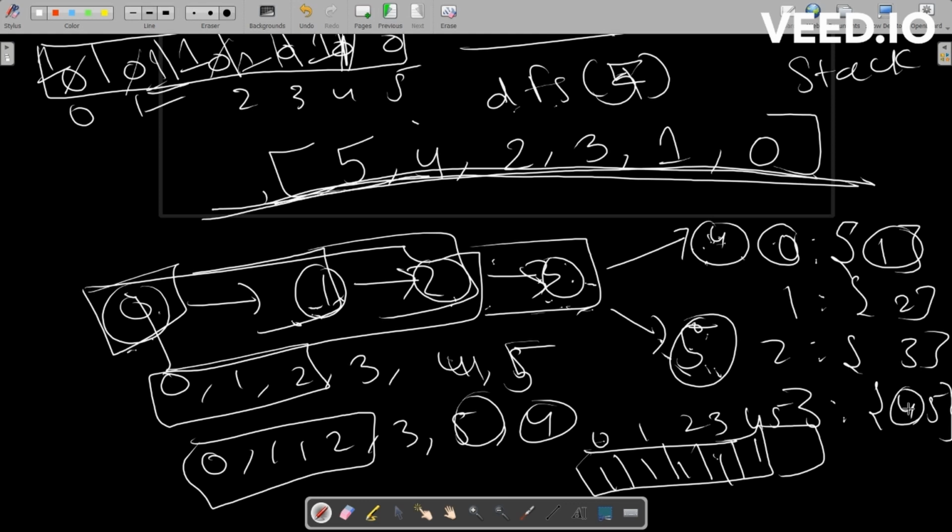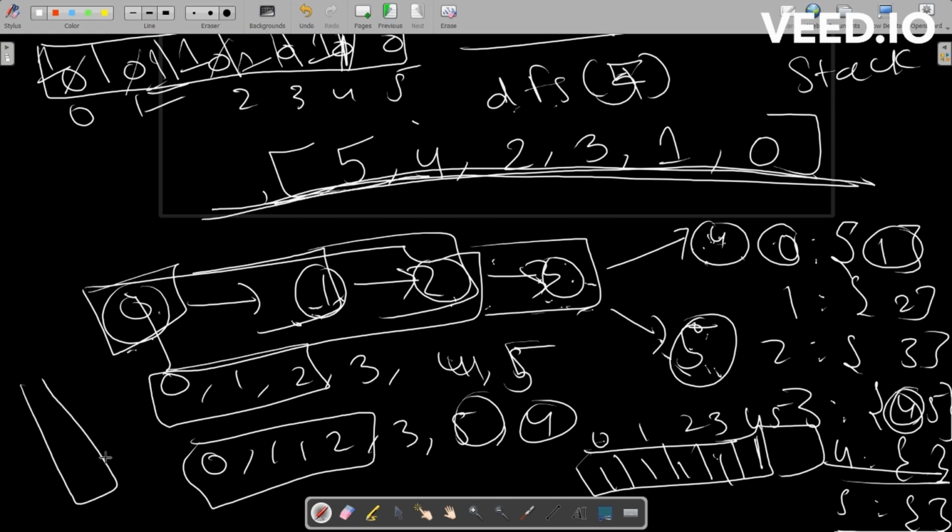Since I go to 4, I see that 4 is not visited, right? I add this to my list. And I see that my DFS call of 4 is now completed, because I don't have anything in 4's list. This is 5, and they don't have anything either. Since they don't have anything, the DFS call of 4 is going to be completed first. Now, since the DFS call of 4 is finished first, I can write my 4 over here like this.